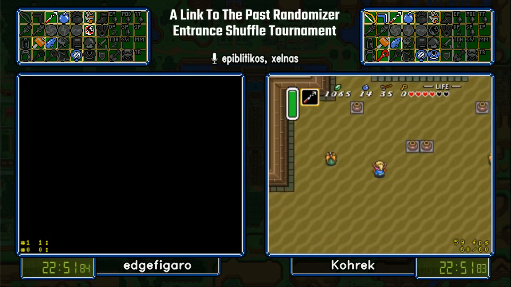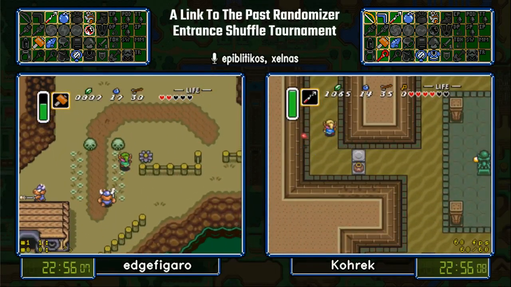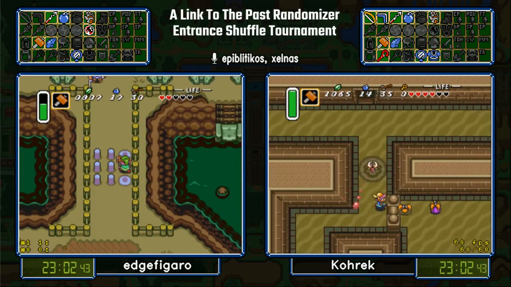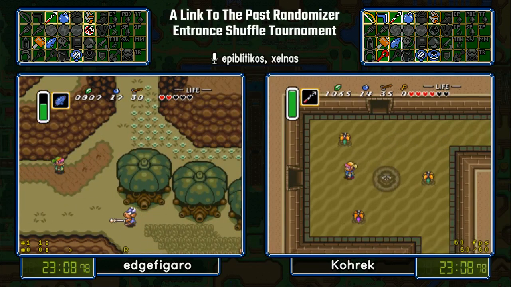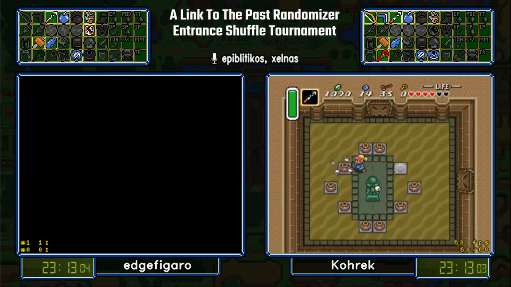Mimic Cave by Edge. Nothing in Mimic Cave, as usual. There's never anything in Mimic Cave until it's Pendant Turtle Rock, and you need exactly the item that's in there to continue. Right. And you have no fire rod, or I guess you need fire rod. You have no ice rod either, so it's like, I guess I'm going here for no reason. Oh, look, there's an item.